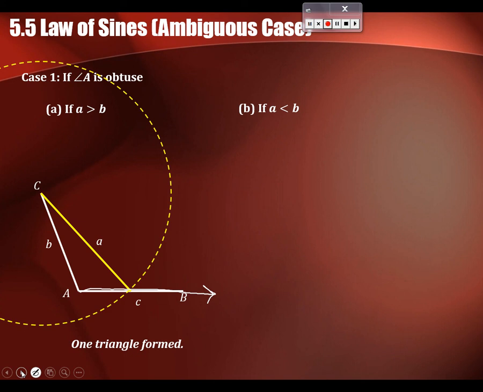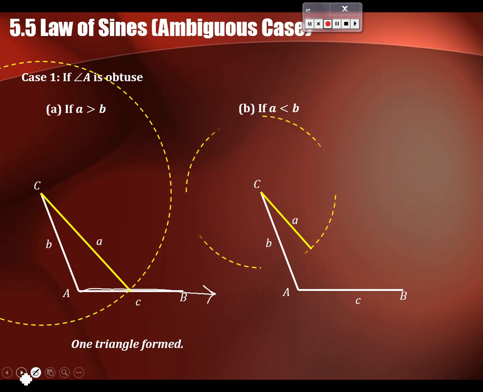That would be good. What if A was less than B, though? What if little a, this yellow side I'm about to put in, was less than the length of side B? What would happen as you swing your compass? Yeah, I mean, here, I have the picture, right? I can't reach. It needs to be at least as long as B, right? You could swing your compass all day long, and it won't reach. It will never hit this ray down here, will it?